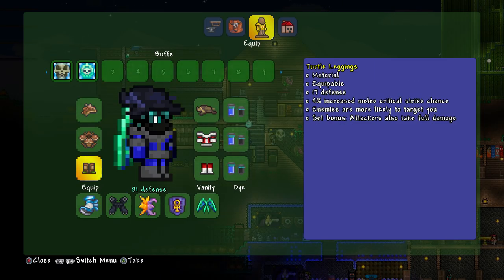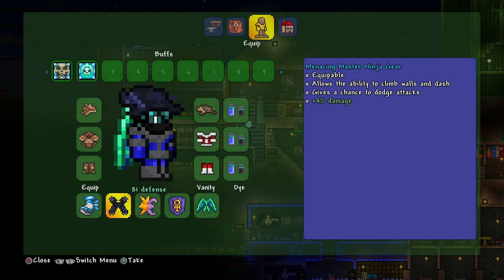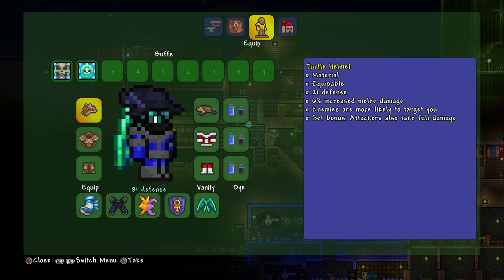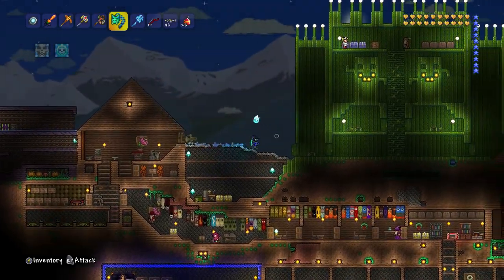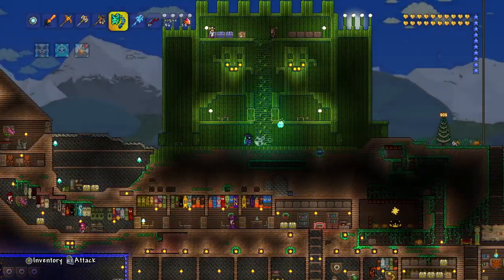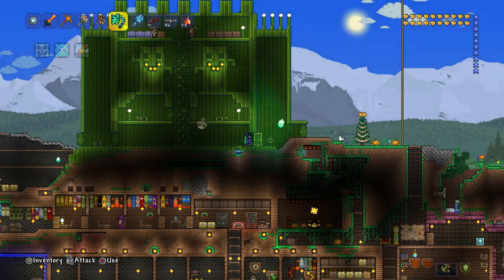Plus, with the turtle, it does every time they hit you. So with the 1 second delay, it will hit you, then hit you again. And this lasts about 2 or 3 seconds when you dodge an attack. So you can actually land 2 more attacks on the enemy before they can even hit you with their attack. So it's really good when fighting multiple bosses at a time, or it's really good when you're just fighting bosses in general. So that's my equipables.